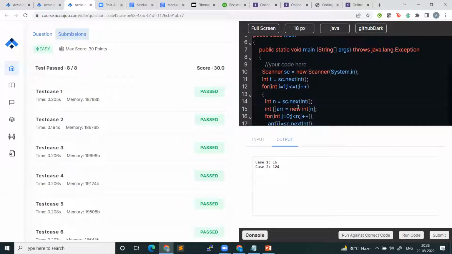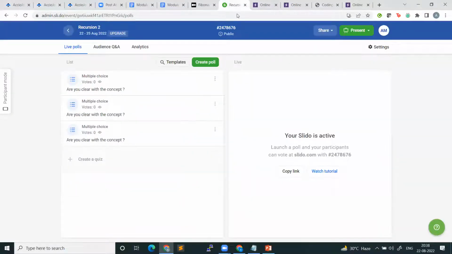So now before even unblocking the chat, allowing you to write on the chat, I think we'll quickly do a Slido poll for this question. This is a nice question. And if you understand this question now, you will automatically be able to solve another question, which I will be leaving with you guys as homework: sum of the first n natural numbers. You have to give me the sum of the first n natural numbers using recursion. Same concept, very similar concept, based on this only.